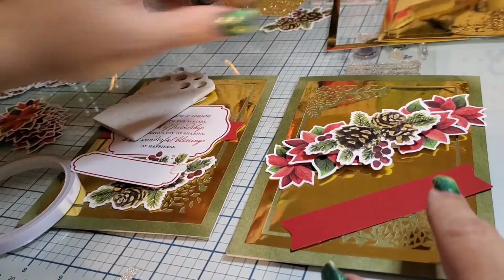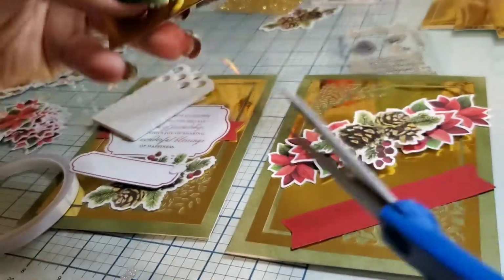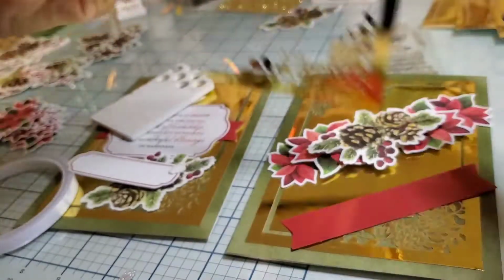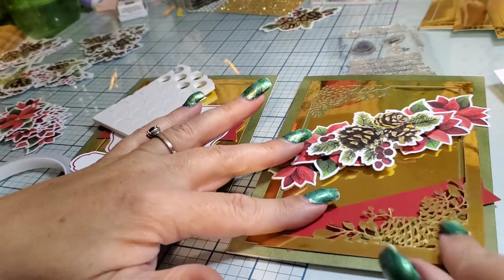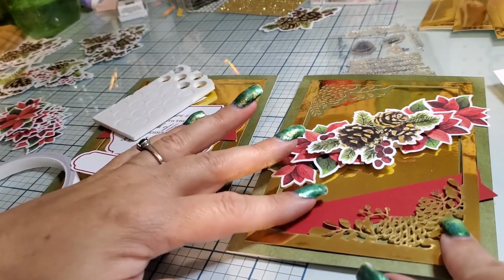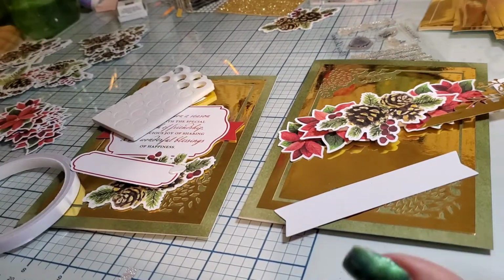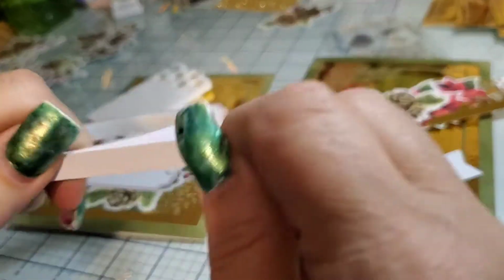I'm thinking we're going to take one of these. And we're going to see, how do we want to do it? I'm going to cut it angled in. So I'm going to angle it up, then I'm going to angle it down. And I'm going to put that right over there. Yep. So that's our sentiment, because it's going to be a thin sentiment, so it's going to be okay to cover a little bit of the bar. Looking for my tape that's right in front of me.